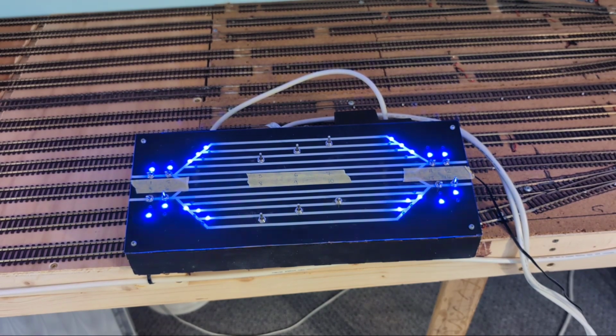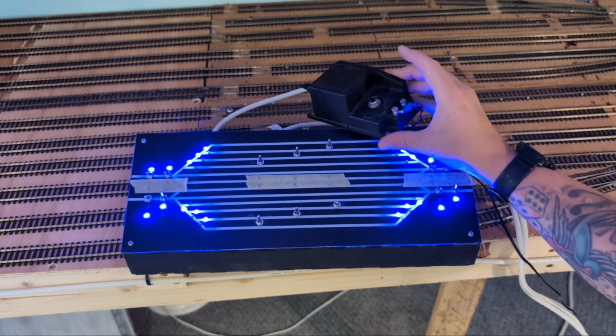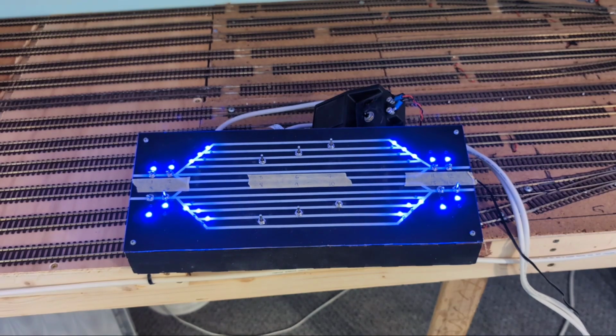So the points and the controller are all powered by an old Hornby controller using the accessory power that comes on the old box, which looks like this. And that goes into the switches and the points. Inside this box are Dsub link terminals, which, if you don't know what they look like, they're effectively computer ports, what you'd have for a printer or something like that. And it's basically how a lot of my wiring gets from A to B in a tidy fashion.